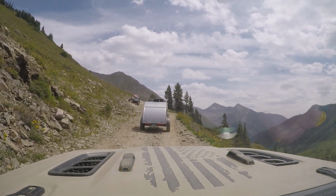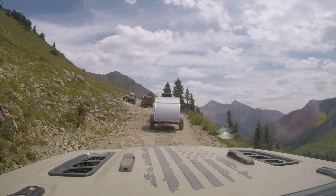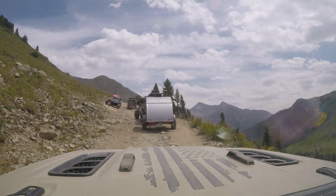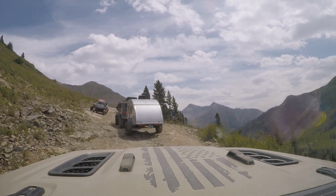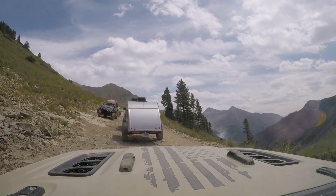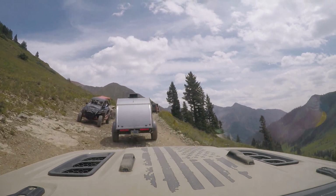But unfortunately, poor Grant, he had to deal with some impatient dirt bikers, and they got the whole group actually kind of rallied up, and we were very frustrated because we were trying to take our time in just not abusing the vehicles, taking it easy on the trailers. So unfortunately, we did have to deal with that. But overall, the people that we ran into were very friendly and were quite kind to let us as a group go by, since we did have the trailers.